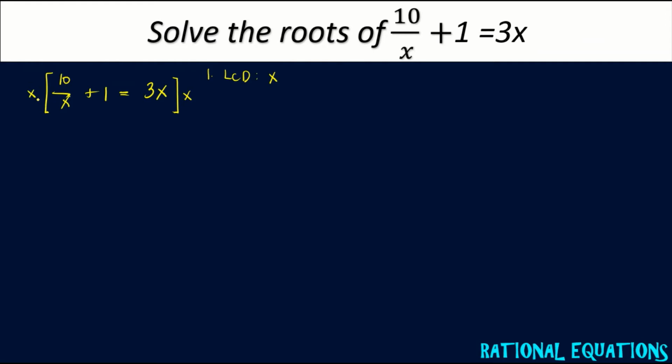So, x divided by x equals 1, then times 10, we have 10. Then copy the operation plus. Tapos na natin itong i-multiply ang x dito. Next, x times 1 equals x. And then it is equal to the right side of the equation, 3x times x, we have 3x squared. So, after this, nakuha na natin yung ating equation. And obviously, ito ay naging quadratic because of the exponent of 2, or it is in second degree. And also, wala na tayong fraction sa mga terms natin.